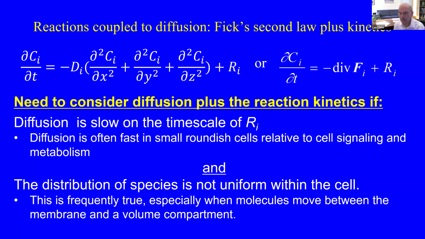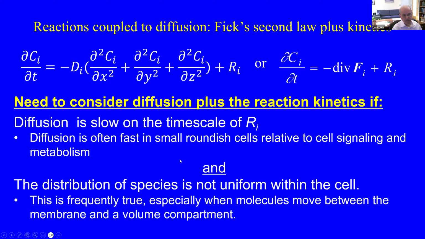Everybody follow that? So if the diffusion is very fast on the time scale of reactions, you don't need to use partial differential equations. You don't need to solve for space. You do need to know how big that volume is, which I'm sure you'll learn more about later. But you don't necessarily need to solve for the diffusion explicitly.